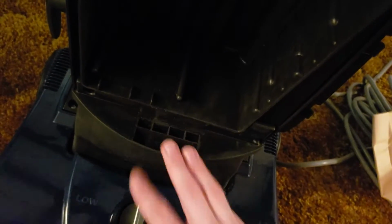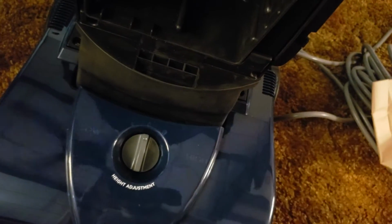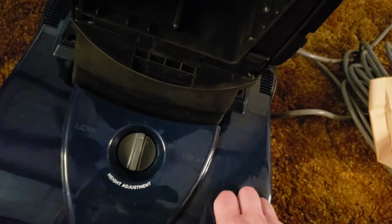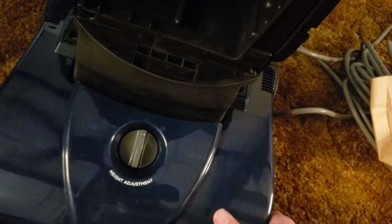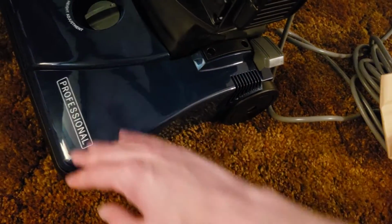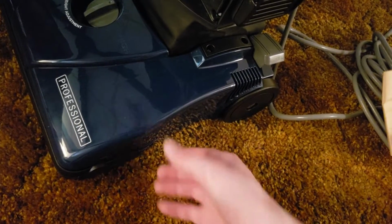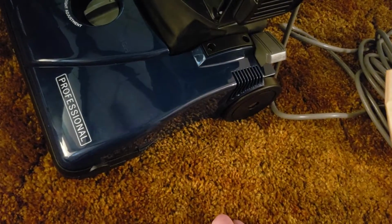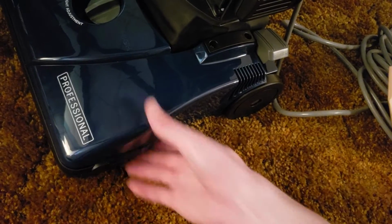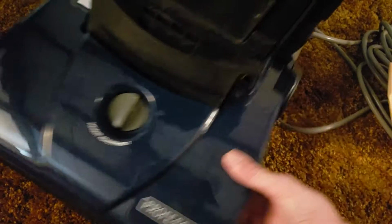Hence this machine's existence. Yeah, you can still buy the older Eureka-based Sanitaires. So that's kind of nice. You can still buy the one Sanitare that's based on the Eureka Whirlwind Lightspeed, and I may pick that up at some point. I have no interest in the Sanitare Traditions. I have no interest in those machines at all. I'm not a fan of bulky direct air machines like that. If I'm going to use a direct air machine, I would much rather have an old Hoover Elite or my Aurick. That's just me. Unless there's some other machine that I'm not thinking of that would be very nice to have in a direct air motor.